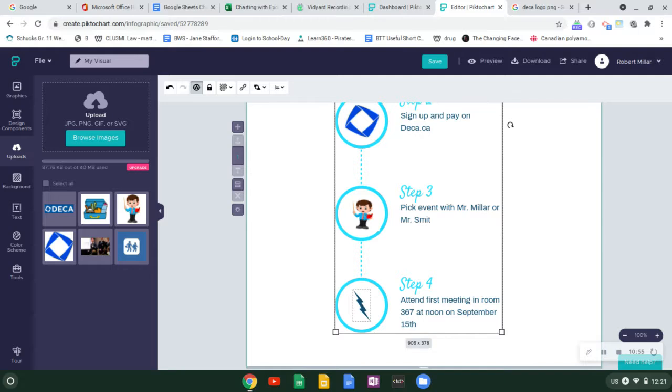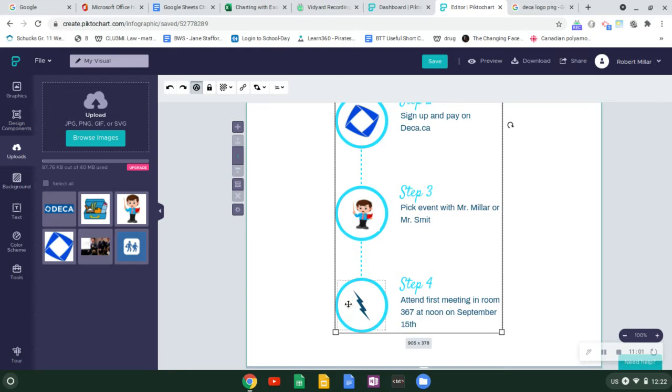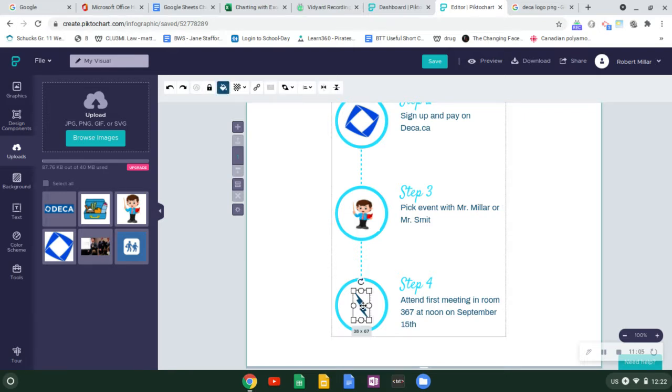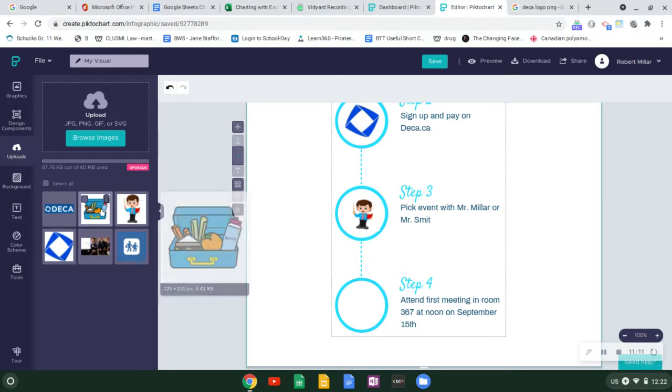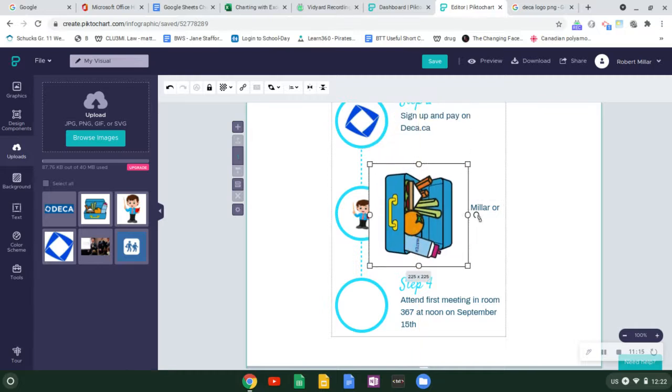And the last one, if that happens, that just means you forgot to double click. It's not all gone. If you click once, it clicks the entire document. So I'm going to double click on that lightning bolt. Remember, Control Z, undo. And I'm going to put this picture of a packed lunch to remind people to come at lunch.